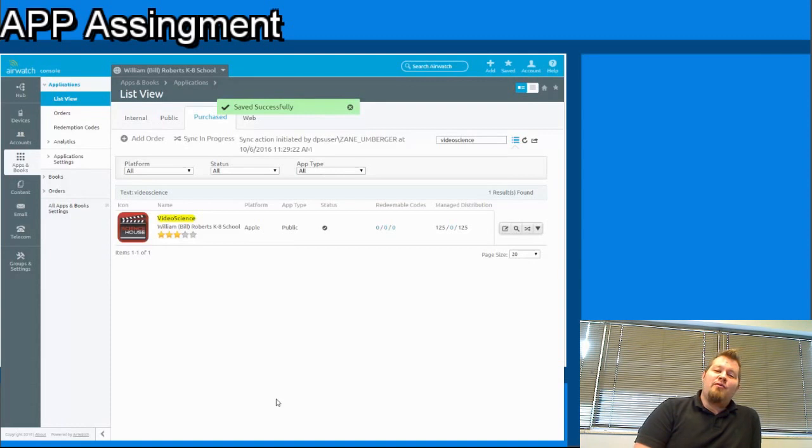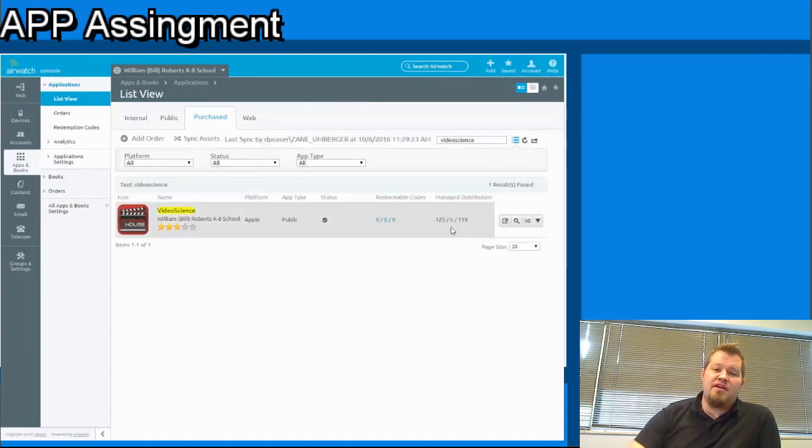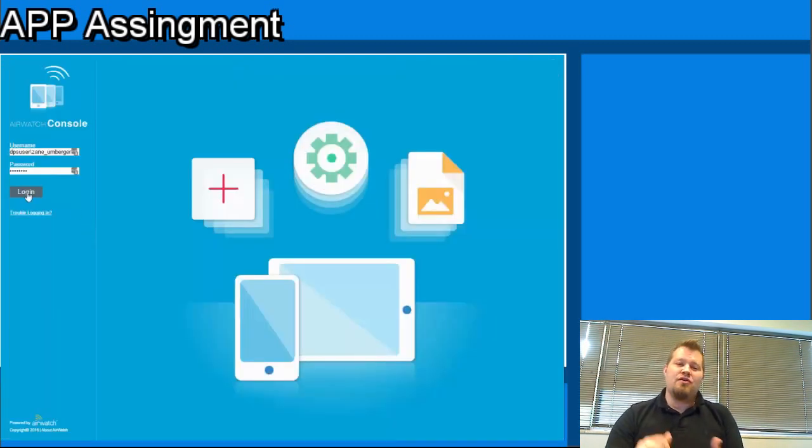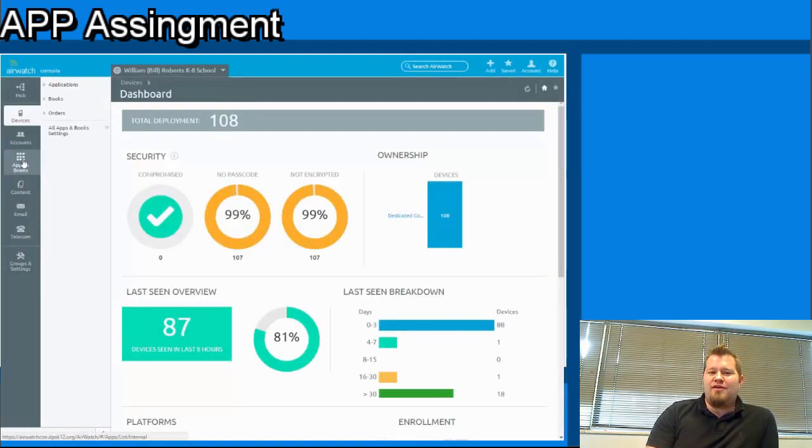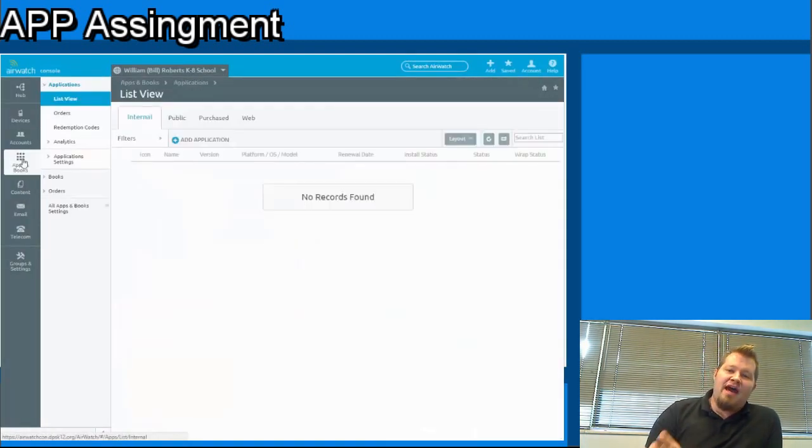From there, you have to assign a number of devices to the assignment. We have to allocate a specific number. You'll see when the video comes back through that there is a field that says Allocate, and we have to put a specific number in there.